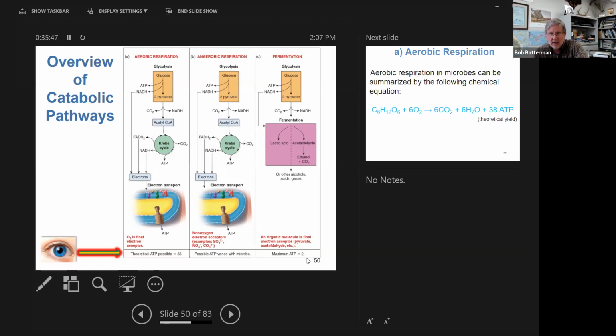It's important though, because some bacteria and yeast cells, which are eukaryotes, rely on fermentation. That's how they make their living. That's all they can do is ferment. And that's not a bad thing. It just means they don't crank out as much ATP as a eukaryotic cell does. That's okay. They're happy yeast cells, you know.